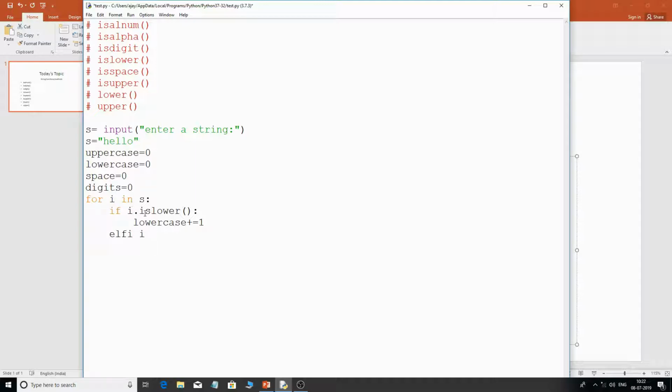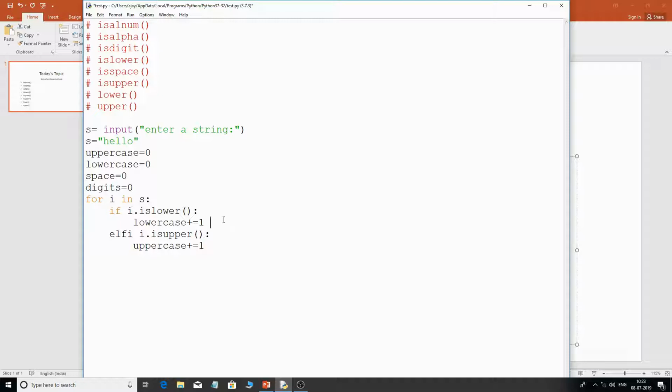Elif i dot isupper, in that case I will increment the variable uppercase by 1. I'm just incrementing that variable by 1. This is like lowercase is equal to lowercase plus 1, a short form we can use in Python: plus equal to means lowercase is equal to lowercase plus 1.